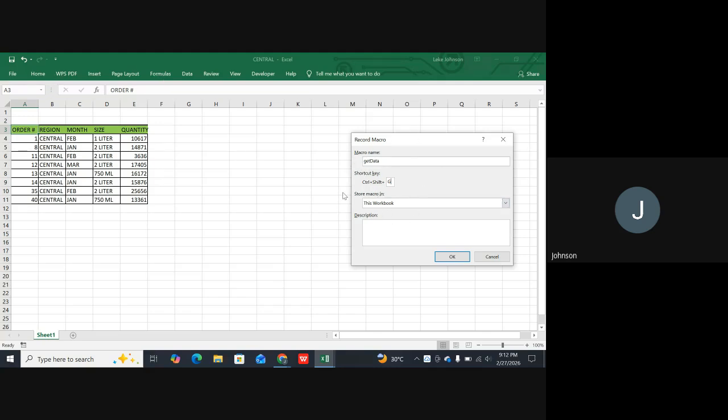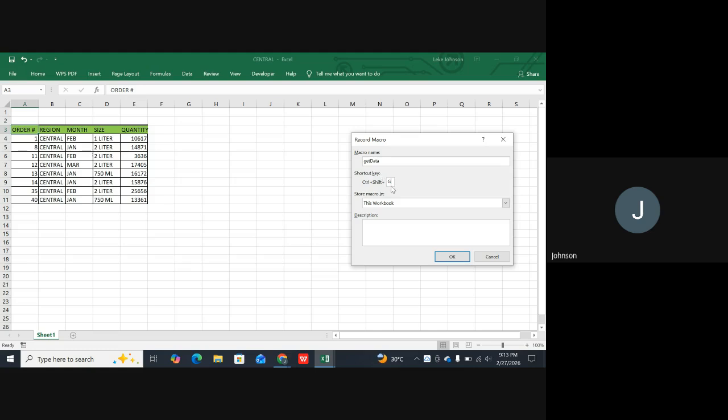And in this dialog box, we already gave it the name get data. That is what we want it to perform. Then the shortcut key that we're going to click whenever we want this macro to run is Control Shift G. You know that naturally whenever you press Shift and G, you are trying to get capital letter G. Okay, so that is what you're going to do.